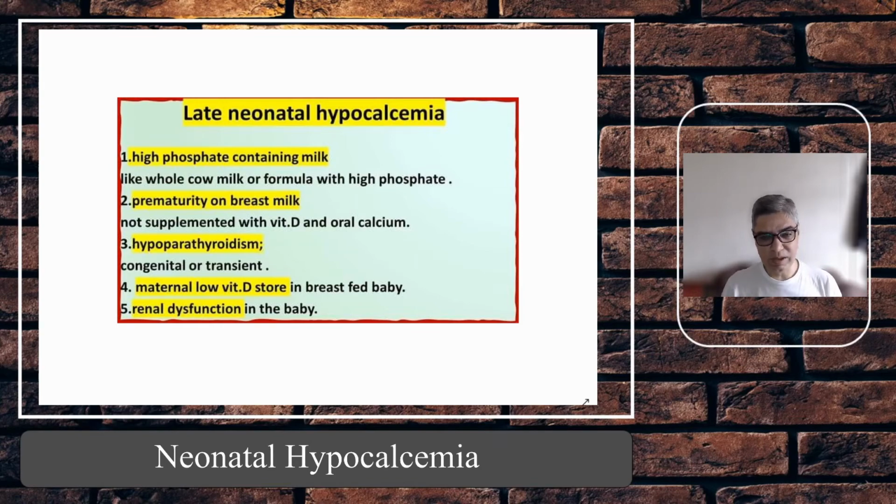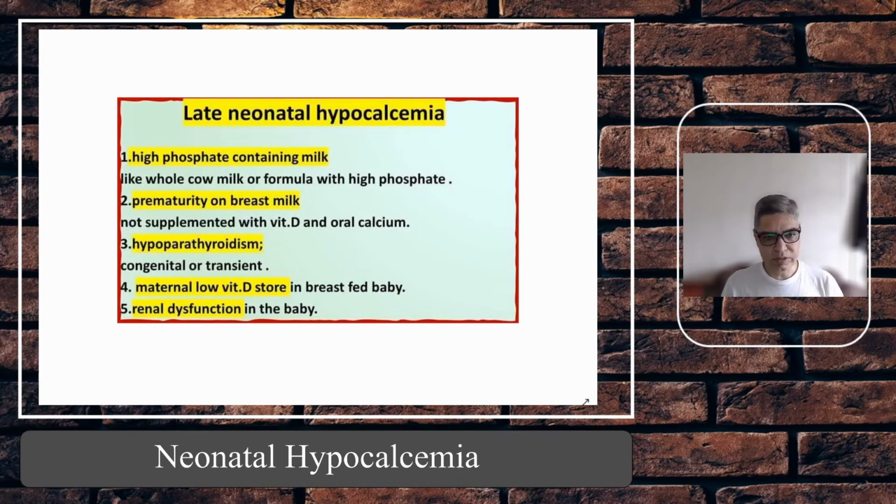If the mom is malnourished, if the mom's diet is not good and she's breastfeeding her baby, obviously her low vitamin D levels would manifest in the form of low vitamin D levels in the baby as well, and that can lead to low calcium levels, and that can sometimes manifest as late neonatal hypocalcemia.